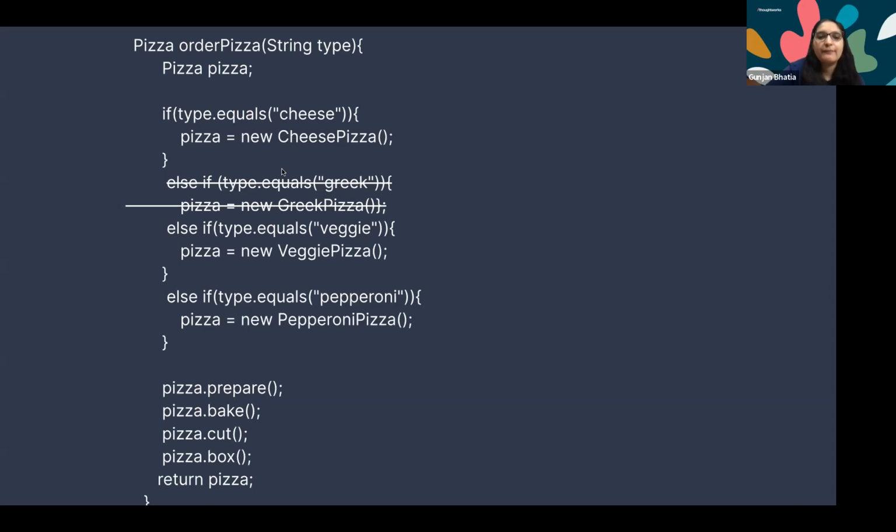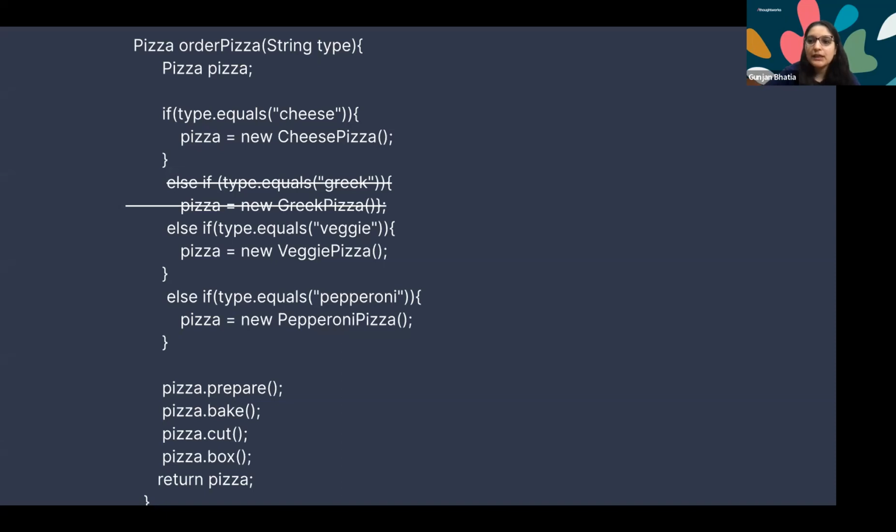So when we say code is tightly coupled, that means one thing is dependent upon others. Here we are creating the different types of instances as well as performing different operations on these instances.